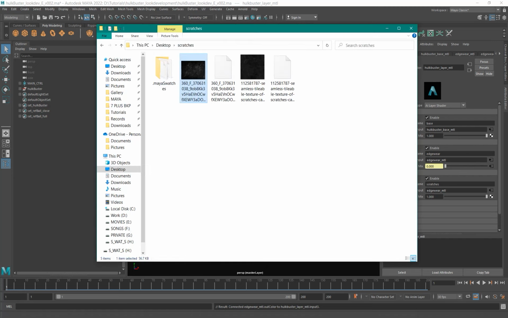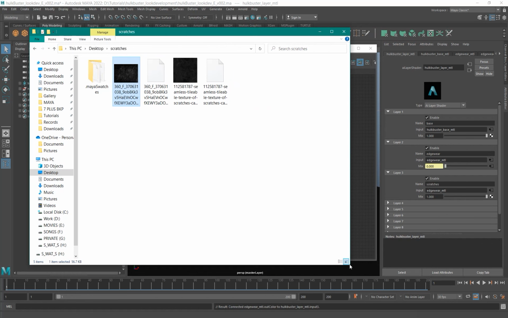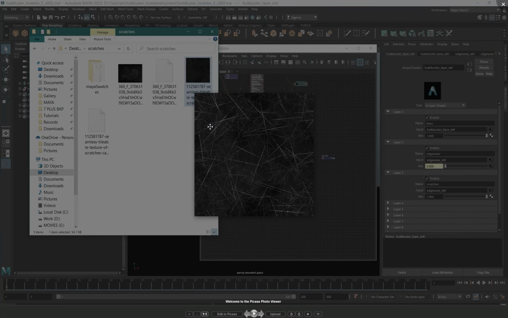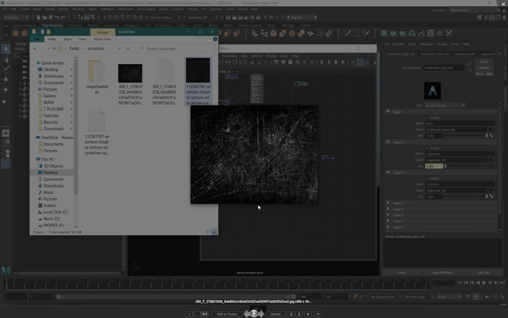I've already downloaded some texture maps from the internet. These are not very high resolution scratches because we'll be tiling them a lot, so even smaller scale scratches will work for us.